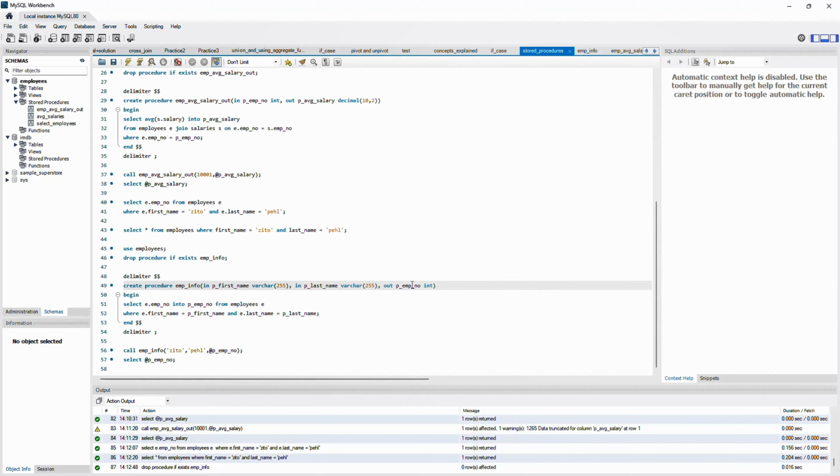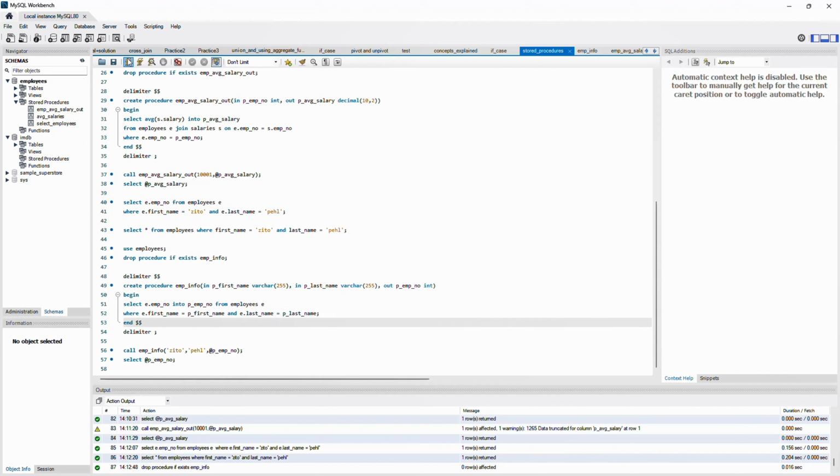So select employee number into p_employee_number from employees e, where e.first_name is equal to p_first_name and e.last_name is equal to p_last_name. So that is a variable. Do remember that we have to give the output from the value of the table to the variable itself.